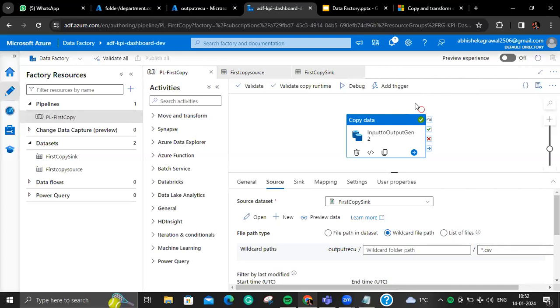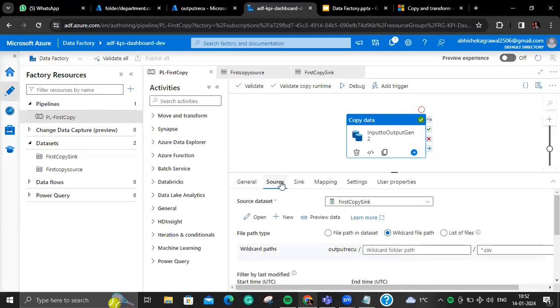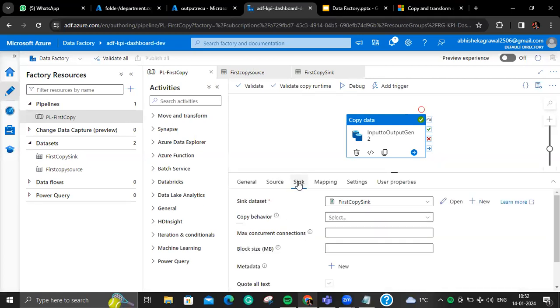From your MS SQL server to data lake. For example, you designed the pipeline in such a manner that your source is MS SQL, your sink is blob storage, and then you are moving the data from this to this, and in the source you have used self-hosted integration runtime, in the sink you have used data lake.